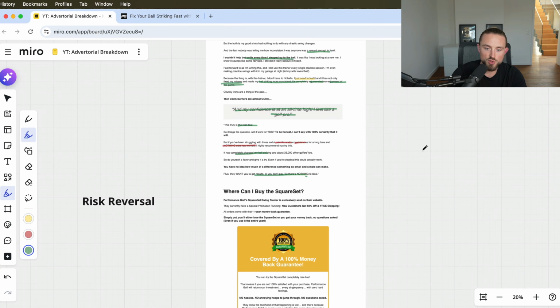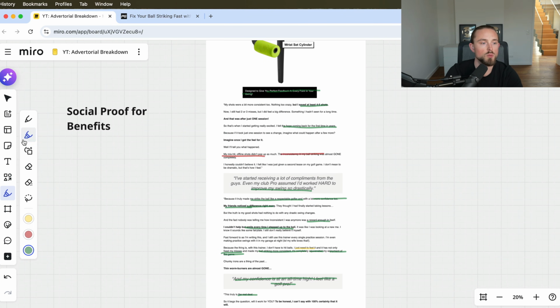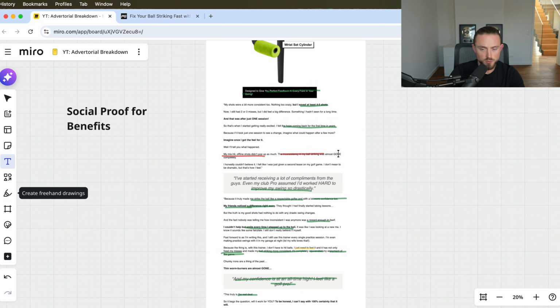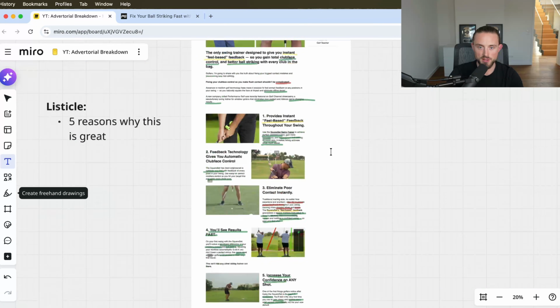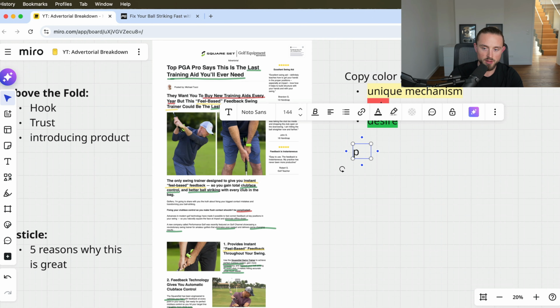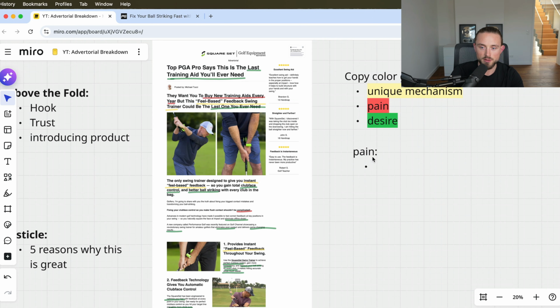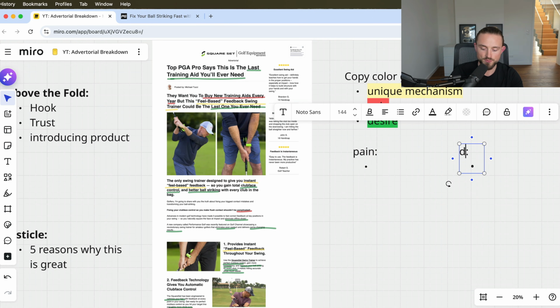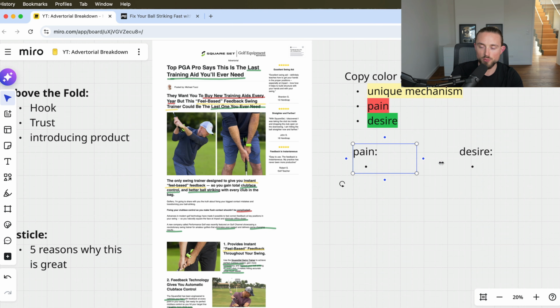Now, let's zoom out of this for a second, right? Because I want to take a higher level overview of this. Obviously, we checked a lot for the color grading, but another thing that you can do is notice they essentially have a really good understanding of the customer avatar's pain points and desires.